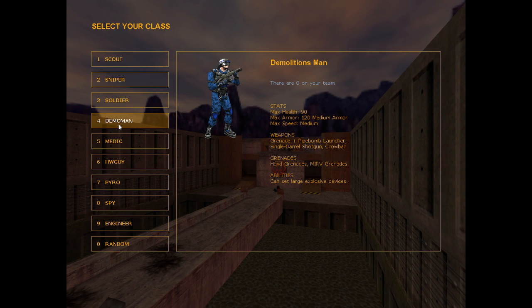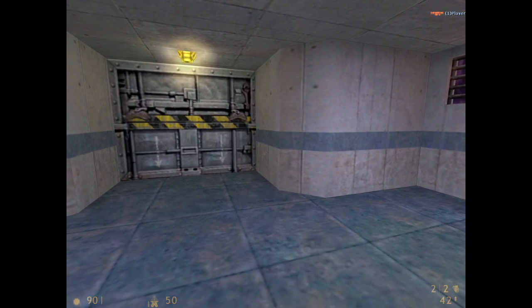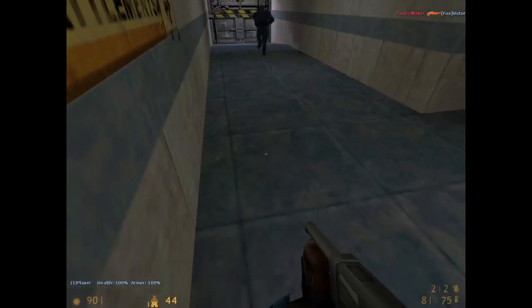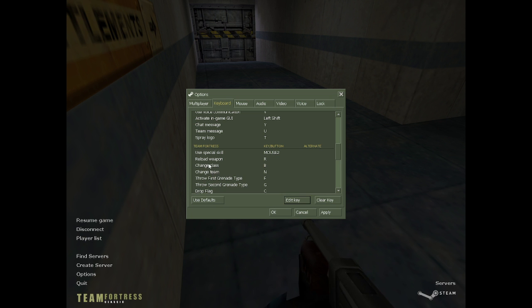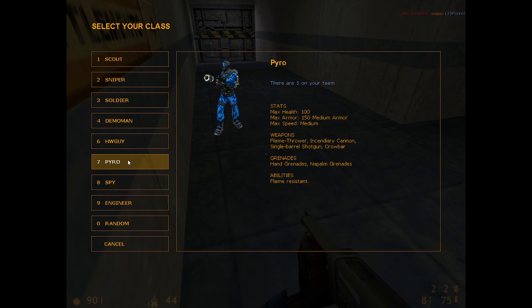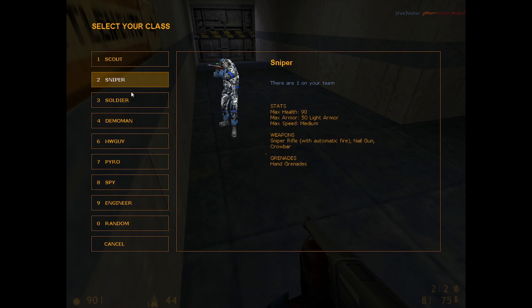Alright. Never played Demo. Yeah, and TF2 is 14 years ago. Combat Medic, alright. The enemy team captured the flag. How do I change to the enemy flag? There's like... here we go. Oh, it's B. Where's combat medic? Scout, sniper, demolition.